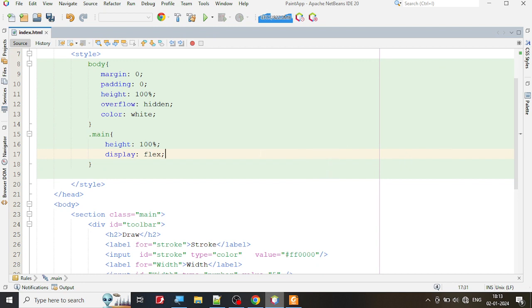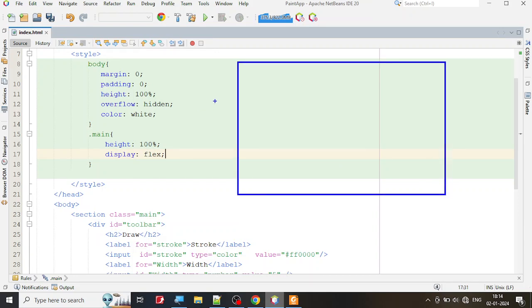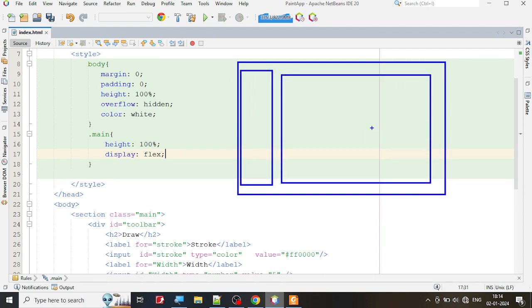So it's up to you how you want to do it. So I'm going to set the display type as flex. What is going to happen when you say display is flex? The toolbox is going to come here, and the canvas on which you are going to draw will come next to it. So the tree that is drawn there will come next to it. That is the default one.